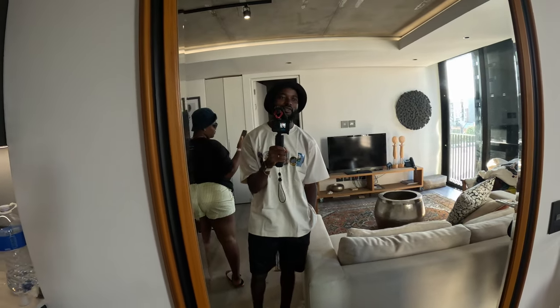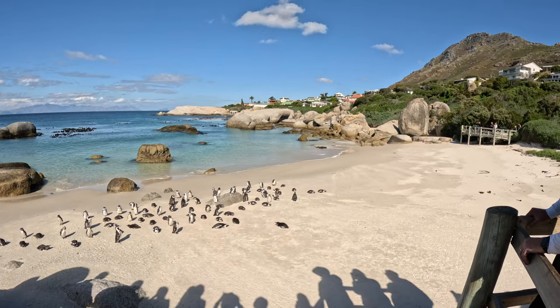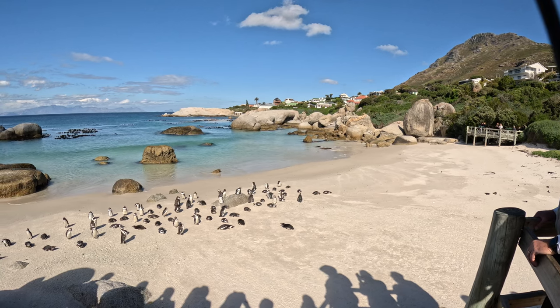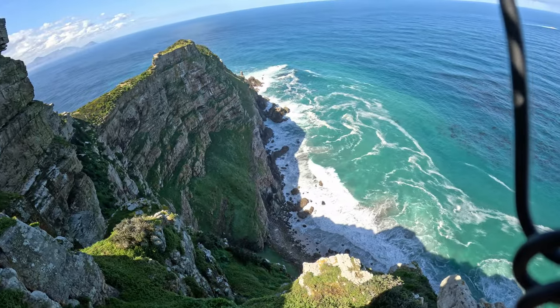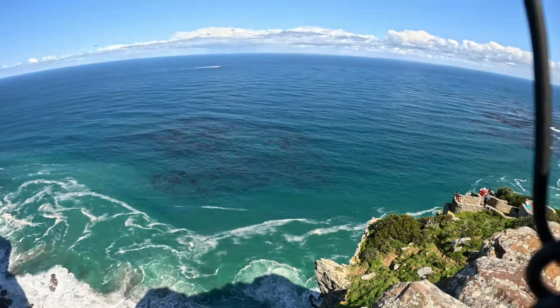On today's episode, we are going to have an adventure somewhere in the east. I don't know whether it's the east coast or the west coast, but we are going to Boulders Beach where we can find the African penguins, and also we will be touring over there to where the sea meets the ocean, and also some places that I have no idea of. We have a driver who is going to take us there. So we are going to spend the whole day over there, so join us whilst we go.